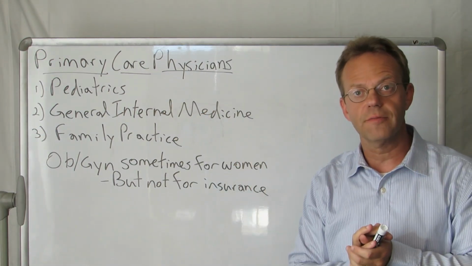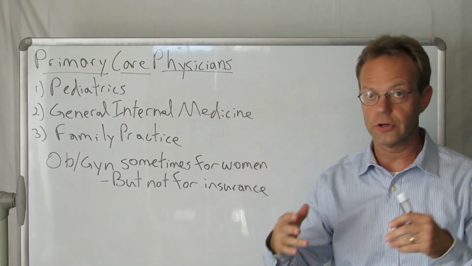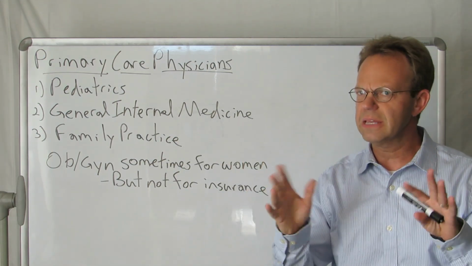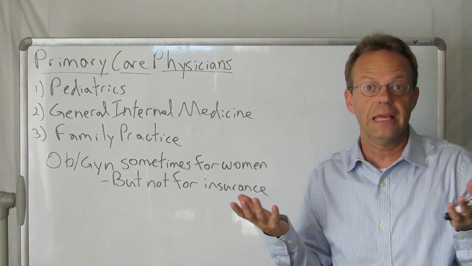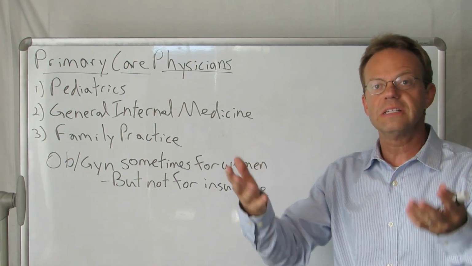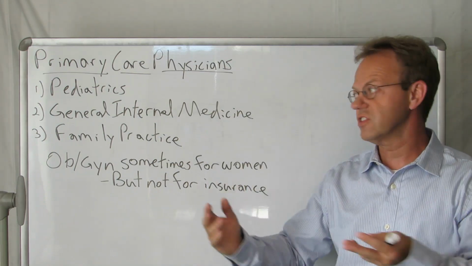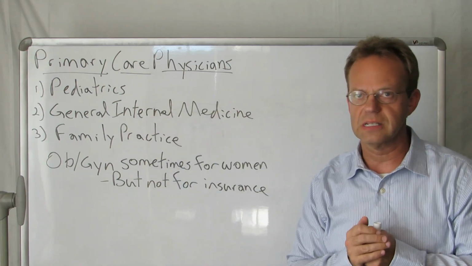So a lot of times for pediatricians, once the child turns 18 or 19, sometimes they even hold on to them until they're 20, and they say, look, I really can't see you anymore because you're not a kid anymore, you're an adult. So if you need to see a general doctor or a primary care physician, you need to see a general internal medicine physician.